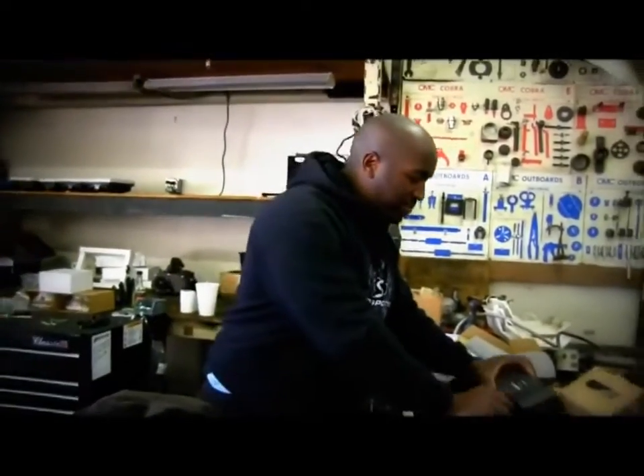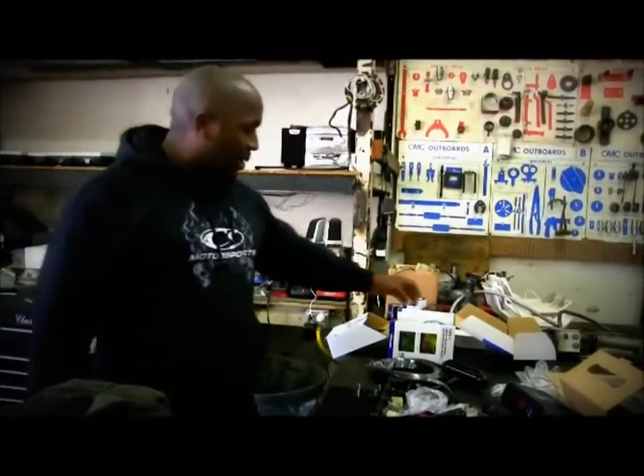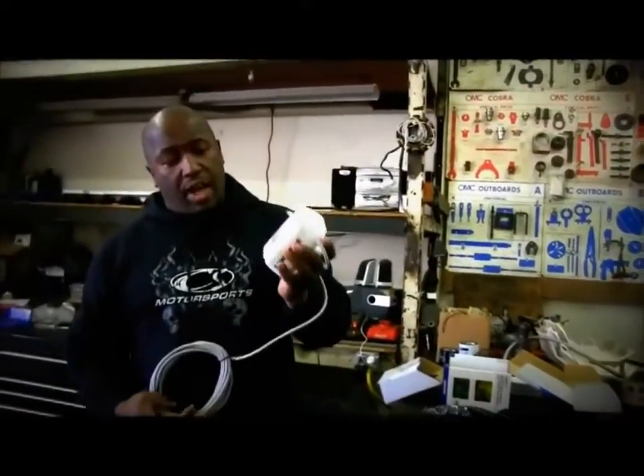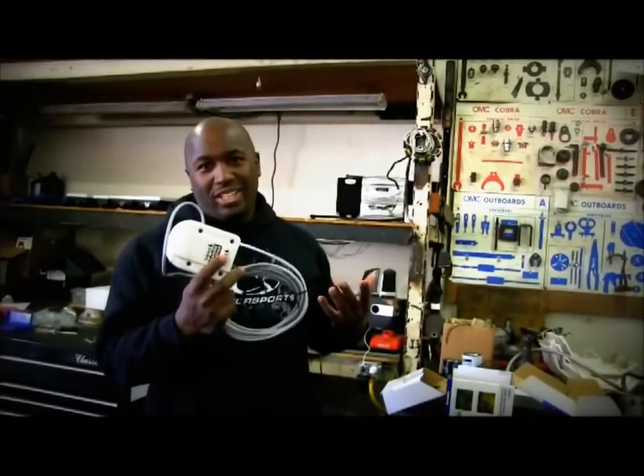You gotta have your SonicHub — you gotta have the jams while you're out there, old-school hip-hop always kicking. The SiriusXM weather module is a must-have. I get serious weather on my unit so I can tell which way storms are coming in. You can see which direction they're heading, know if it's raining on another part of the lake, and check wind direction to find protection — all on your SiriusXM module.